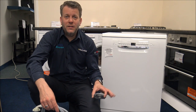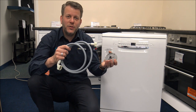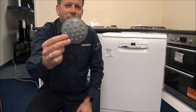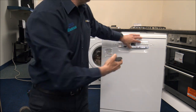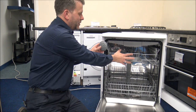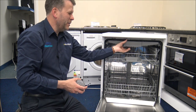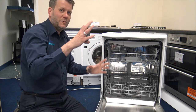A couple of accessories come with the dishwasher. The first is a new cold feed hose — we always recommend installing a new hose when the dishwasher is first fitted, whether someone else is doing it or you're doing it yourself. The other item is a large item spray head, a useful device for washing things like large grill racks or big pans. You take out the top tray, place it at the back, twist it 90 degrees and it stays in place, enabling you to get large items clean.